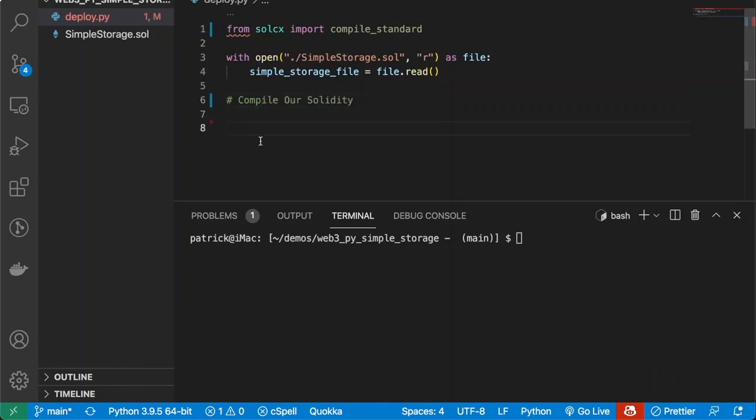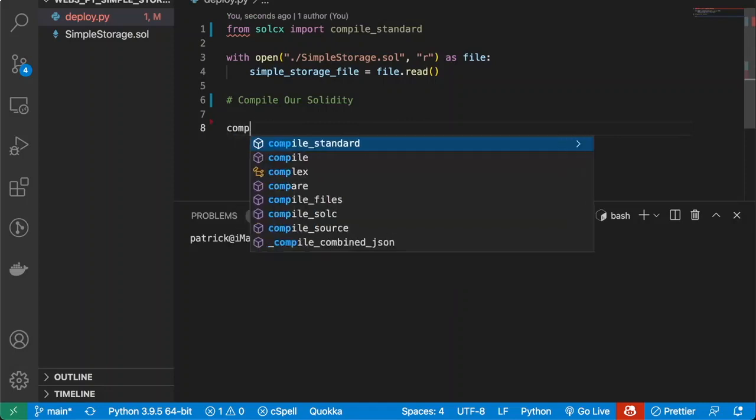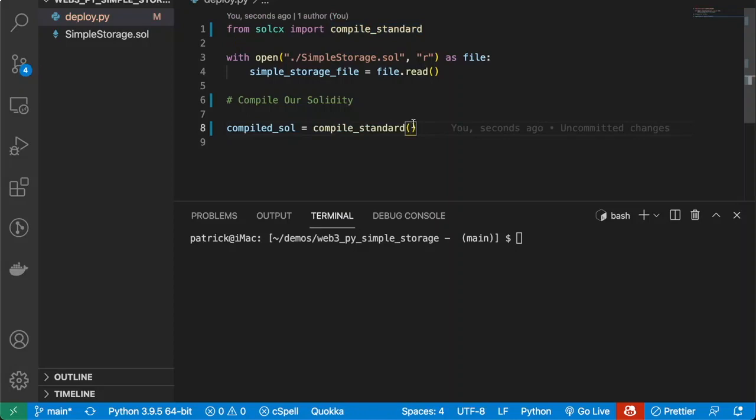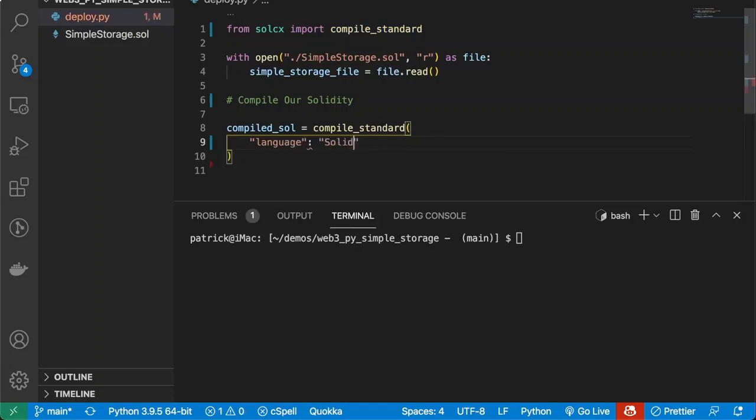We're going to save our compiled code to a variable called compiled_sol. And this is going to be equal to us calling this compile_standard function, but we're going to add a lot of variables and a lot of parameters into this function here. First thing we have to add is a language, which in this case is Solidity.